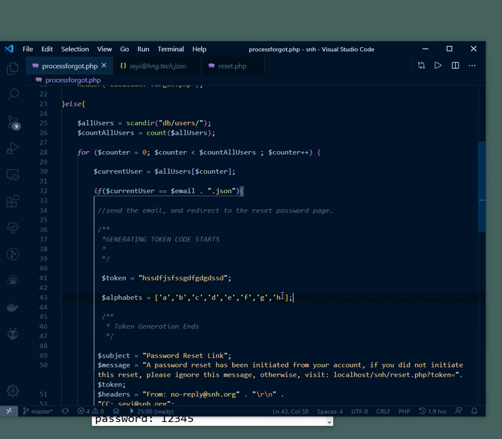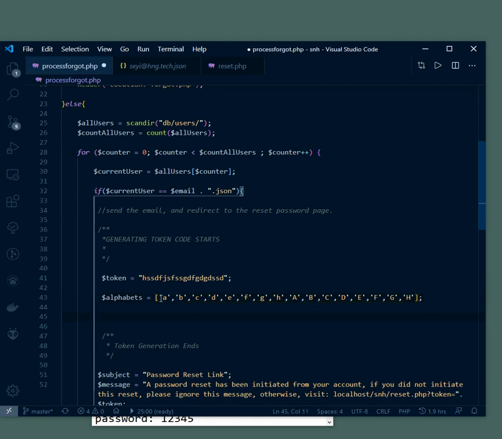And we can also add the uppercase version of them so that the token will be case sensitive. Of course, let's just do up to the H that we have now. I'm trying to check if I'm not making any mistake with the alphabet. G, H. Okay. All right, so we have that. What do we need to do? We need to randomly go into this alphabet and generate a token.